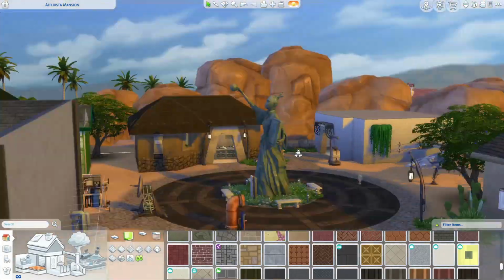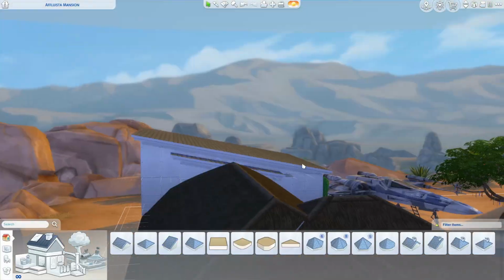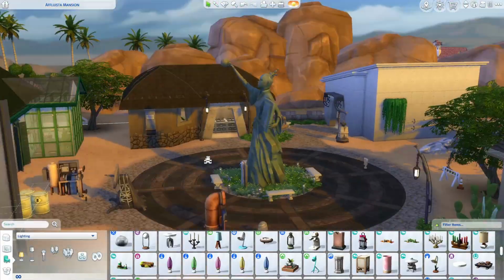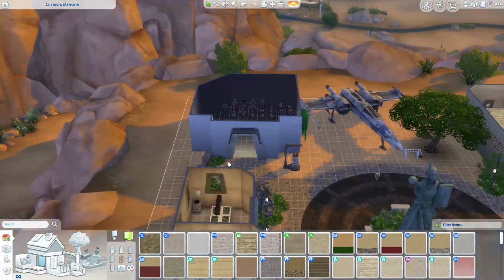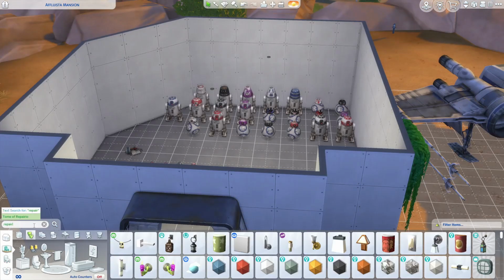Here I am finishing the bathroom, because apparently I didn't. And then the Droid Depot gave it more of a modern exterior. Like I said, just trying to make it all different. And then I added that X-Wing in the back, and I blocked it off, so no one goes back there except for whoever's X-Wing that is.